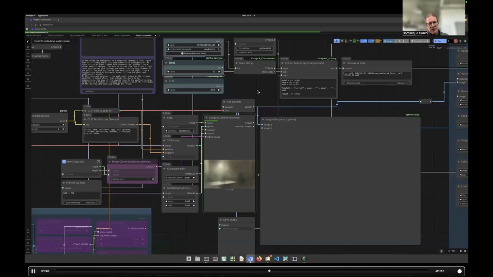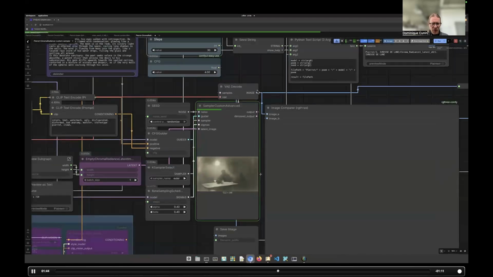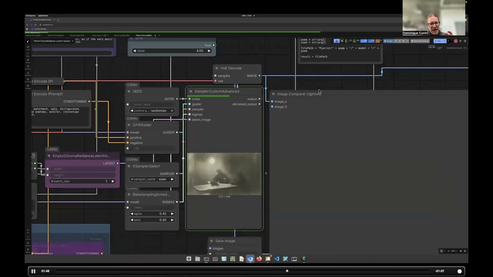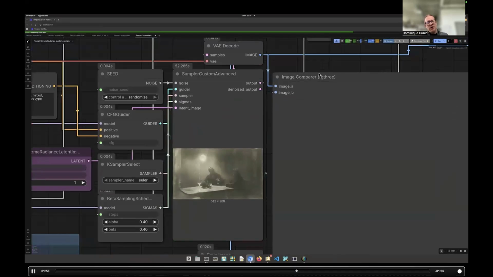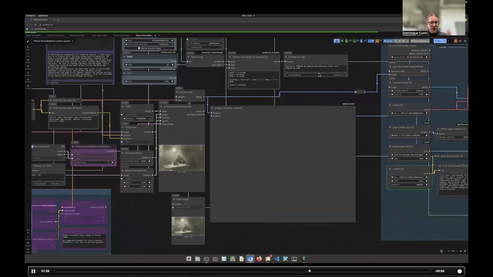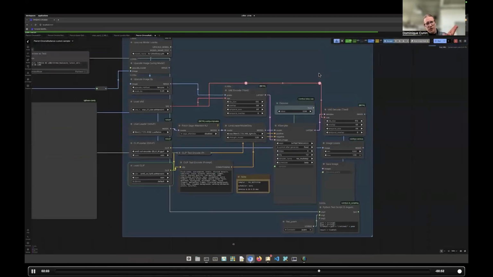And here you can see the steps I spoke about just before, with a sampling process that gives us an idea of what the picture looks like at this time of the generation, because at the very first step the image is still very noisy, and the more you go on with the steps, the clearer it will be. And here we have another part, which is the refiner I spoke about just before.